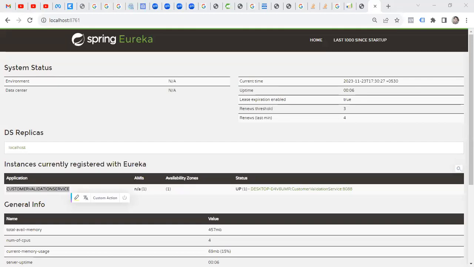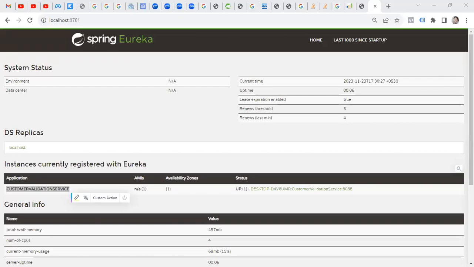Now let's try it one more time. Otherwise, we will delete that class. Payment app service, customer validation.